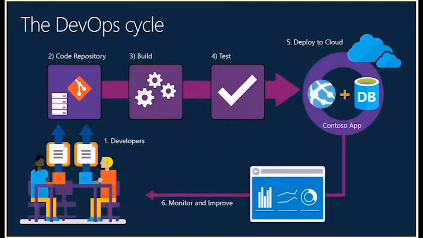Once your build is done, maybe you have some automated unit tests that run against that code base. Assuming that passes, it'll deploy the application out to the cloud. One extra step that could come in before the monitor and improve: once you've deployed this web application, you can also have more tests that go out and test the user interface. Maybe it makes sure that it can log into the website, that it can make an API call. All those things can be built in to part of this cycle. Once it's out there and running, you collect all the metrics you need to, whether that's through Application Insights or some other means, review those as developers, and the whole cycle starts all over again.